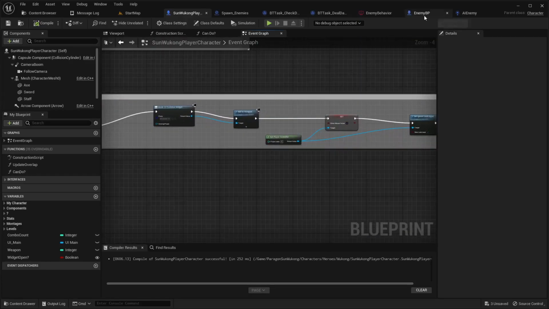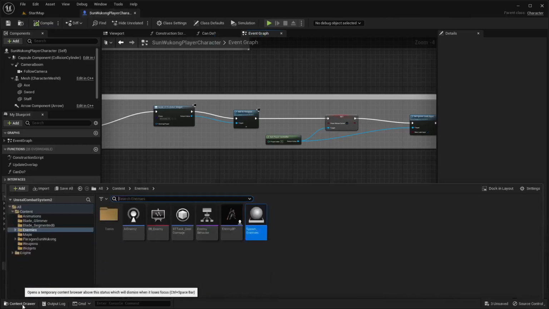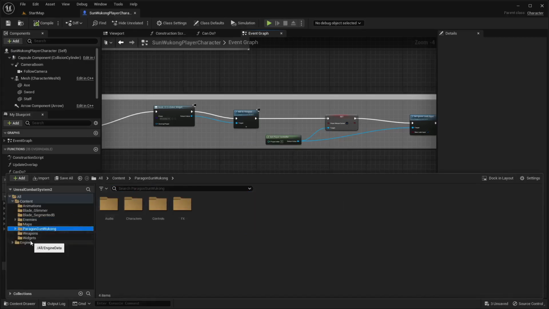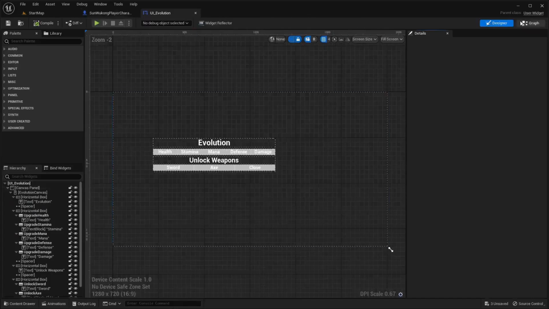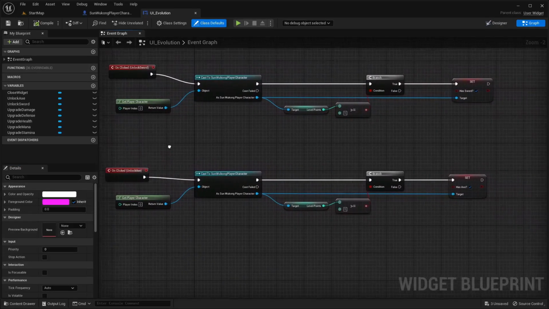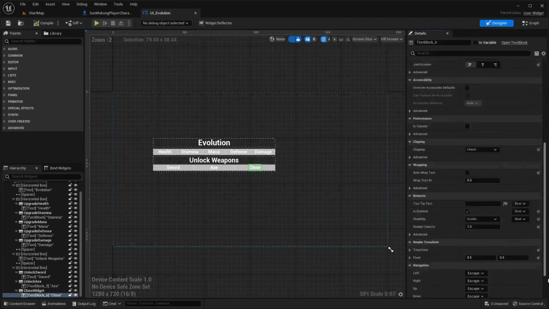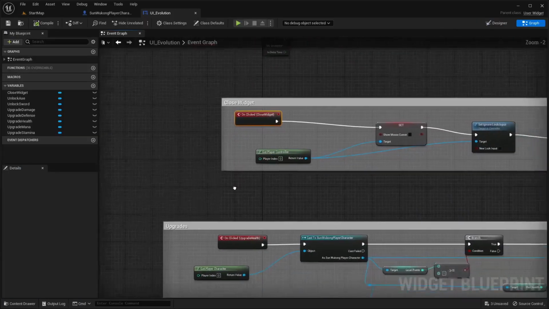So now I'm going to close these tabs. Don't need them. Close the other tabs, and let's go to our widget. That's going to be our Paragon. Yeah, I have our folder for widgets, that's going to be this one right here. Go to graph, and let's see here. I have the close button here. Going down here to our function, that's going to be on click at this one right here.